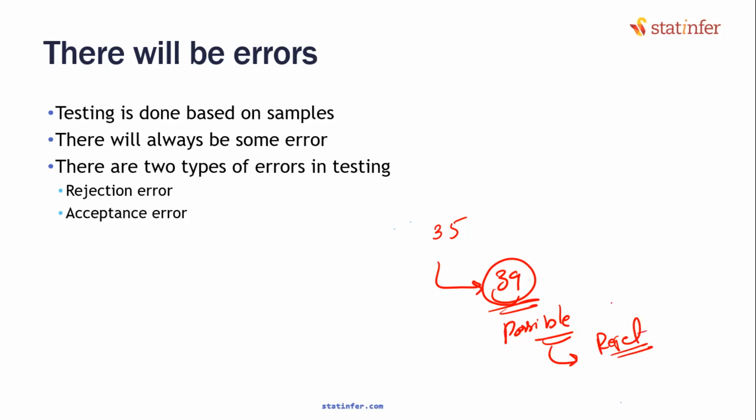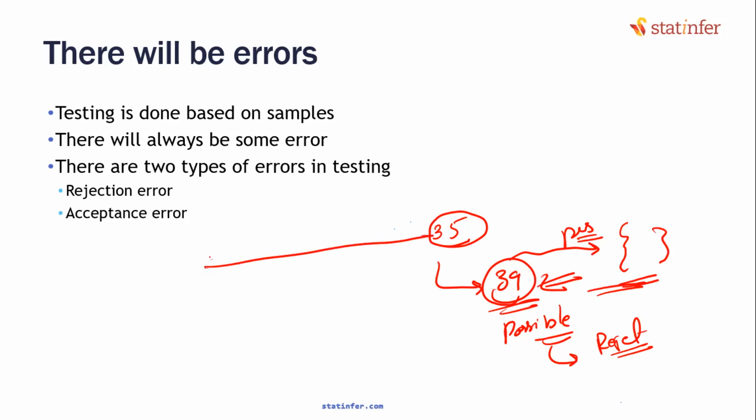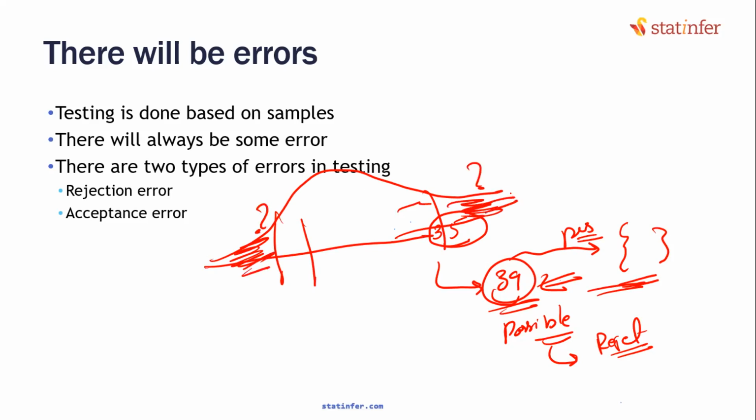But in that small portion, maybe genuinely your sample itself is wrong. Genuinely 35 is the average age, but you still got 39. Is it possible? That means that's a mistake on our side. Do we make some mistakes? 5% of the time we are making such mistakes, isn't it? This is the whole distribution. In this distribution, this one we are rejecting, this one we are rejecting. These are possible, but still we are rejecting. That is rejection error. That is known as type 1 error.